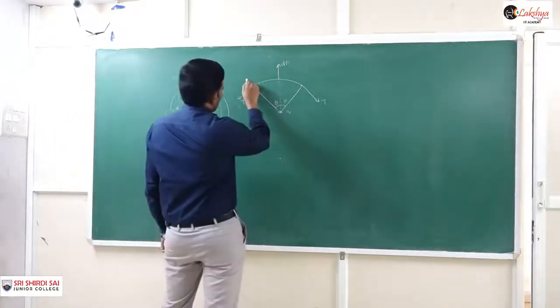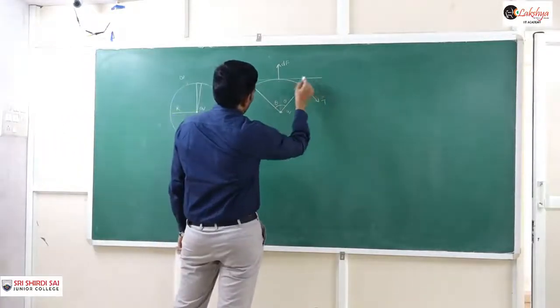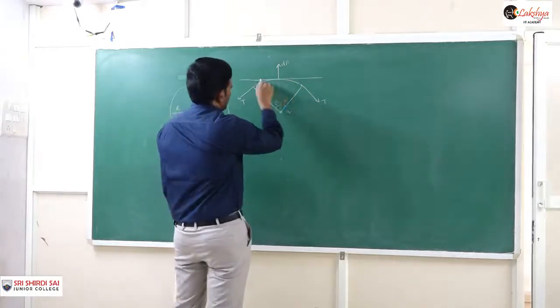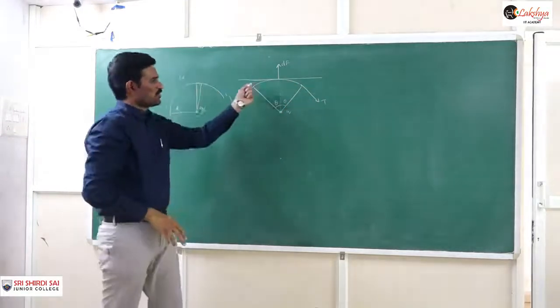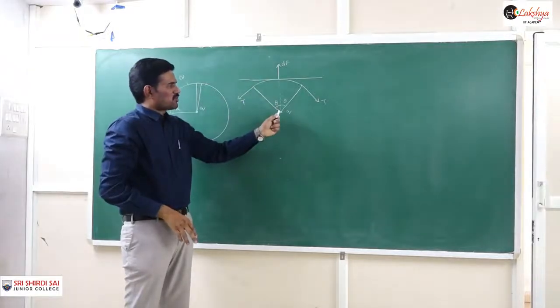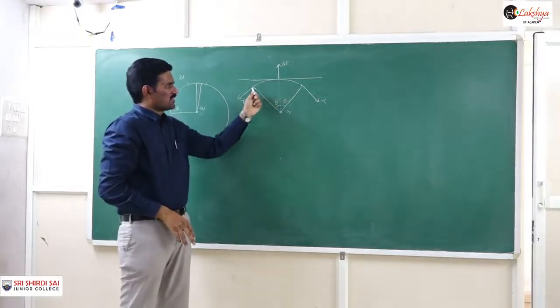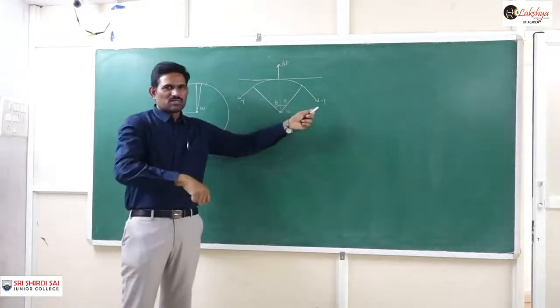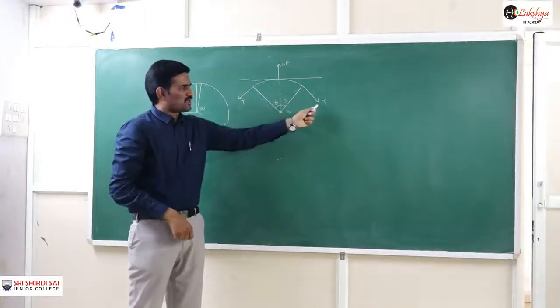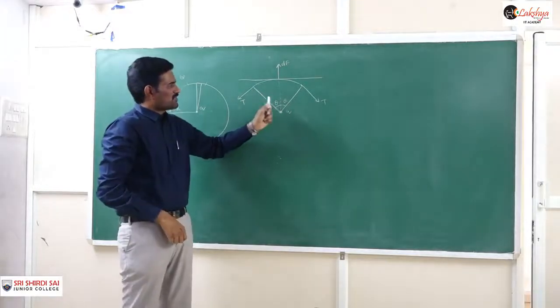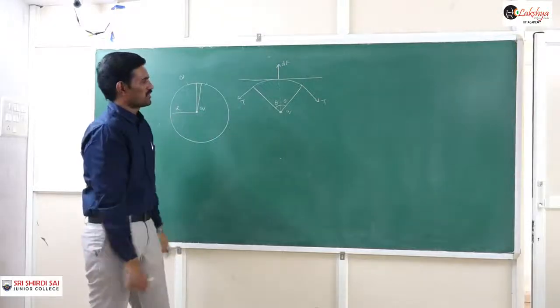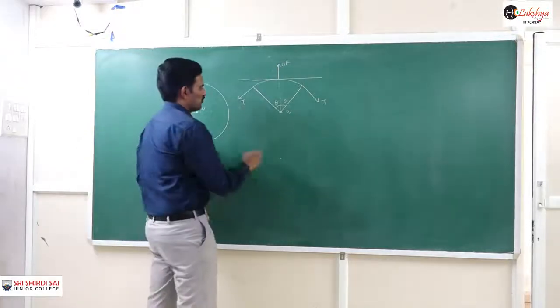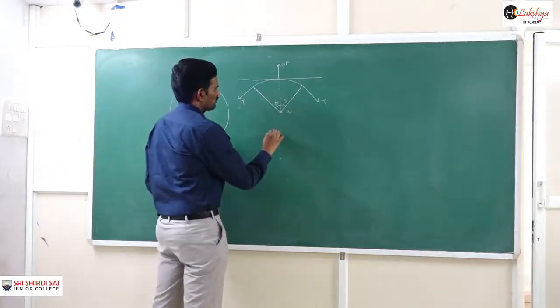So this is the element we are taking. Is it clear? Now we represent the forces acting on this element. There will be tension along the string, T and T. And because of this charge there will be a repulsive force acting on this element along this direction. Now, in equilibrium, we can balance these forces.